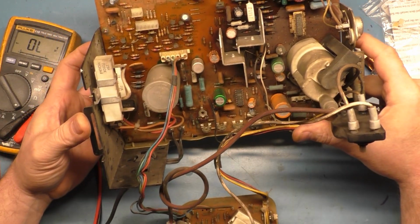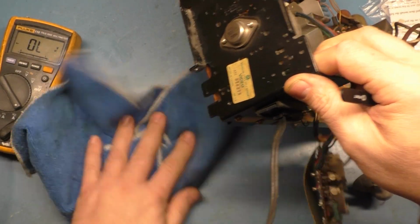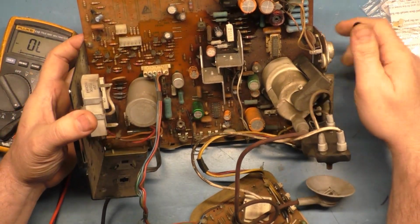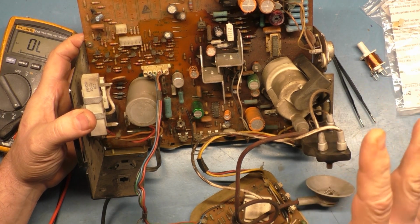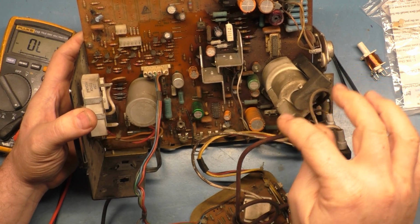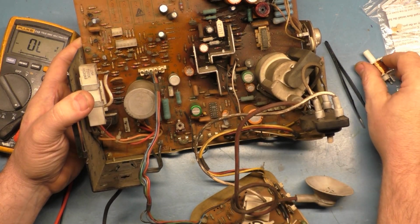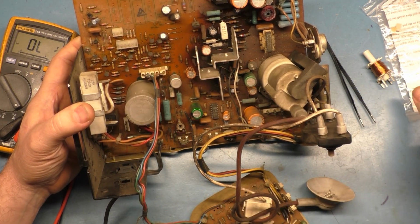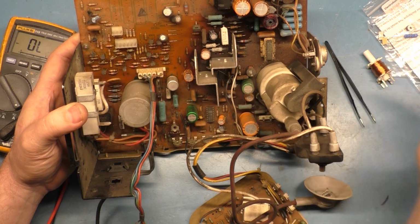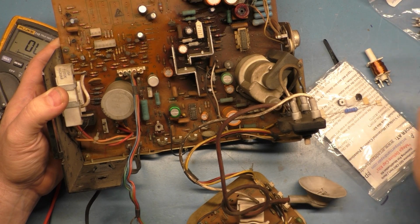All right, well, I'm not sure what to show here, because I don't want this to be a two-hour video. I think what I'll do is I'll cut away, I'll come back, I'll have the reflow, the cap kit, the flyback, and the pots replaced, and then we'll show live on camera the fuse replacement procedure that I do. And then we'll also show the installation of this horizontal and vertical centering kit. So let's do that. I'm going to cut away, come back, and we'll install this along with a fuse.